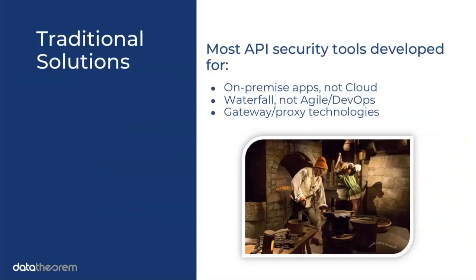And so when you look at the traditional tools, the tools that many of us in security have been growing up with for the last 10 or 15 years, the focus has always been on on-premise applications built using a waterfall-style process, which means you're making three major changes a year, doing some maintenance releases on a monthly basis, and having a concept of a trusted or untrusted perimeter. That meant having gateway or proxy technology at the egress points where your data could leave and go onto the internet. This was not built for the cloud. It wasn't built for the speed of Agile and DevOps. And so many of the traditional approaches have caused some of the problems here.